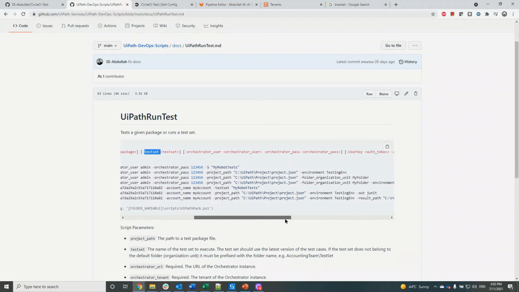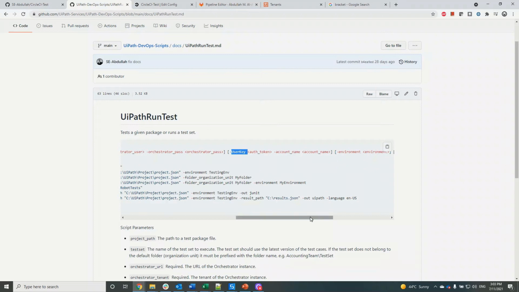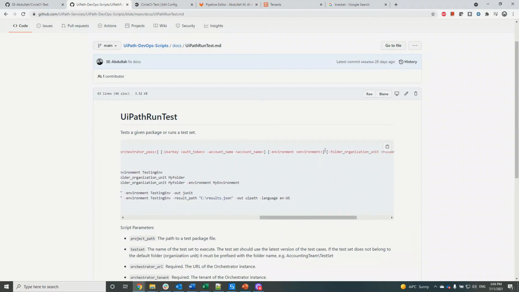And of course, for all scripts, if you want a connection to the orchestrator, if it's on-prem, you have to provide the username and password. If it's on cloud, then you provide the user key and the account name. If it's an old folder in your orchestrator, then you have to provide the environment.